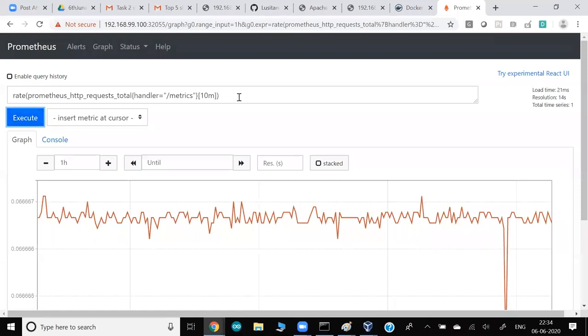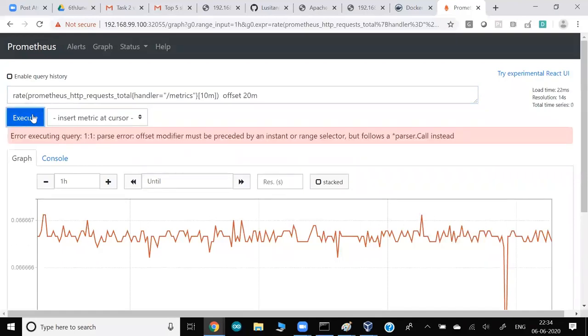Okay, but there's an option here called offset. Let's say 20 minutes. The same graph comes up, but this graph is an older graph, like historical data, your older data. And then they start showing data of 20 minutes ago. So this graph was created 20 minutes ago. So what I had at 20 minutes ago, they show me.